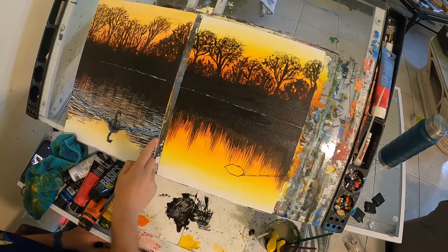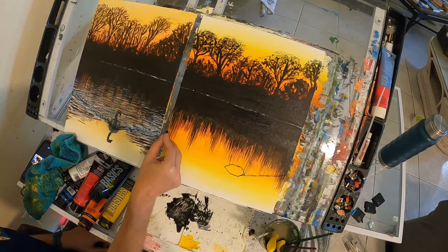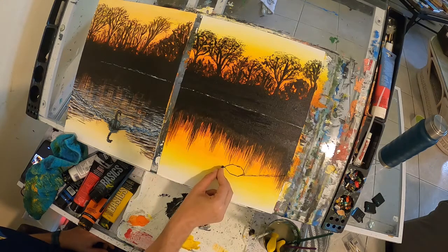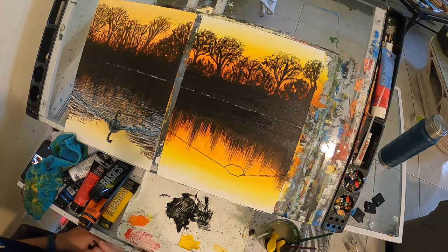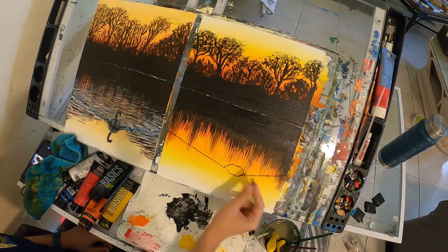So if you want to mark it, you can always put your finger where you want it, or mark it there and go around. So now I know whereabouts I want this. You want to see these corners here, you want to round them off a bit.